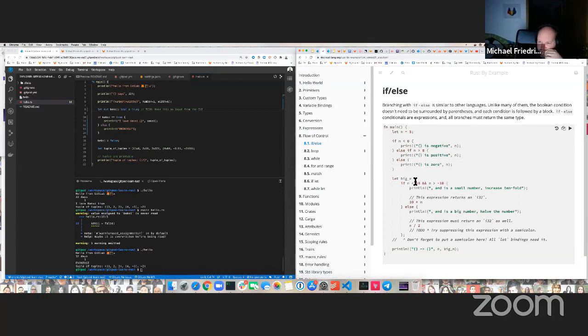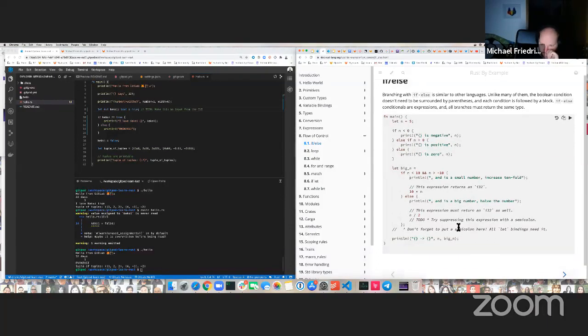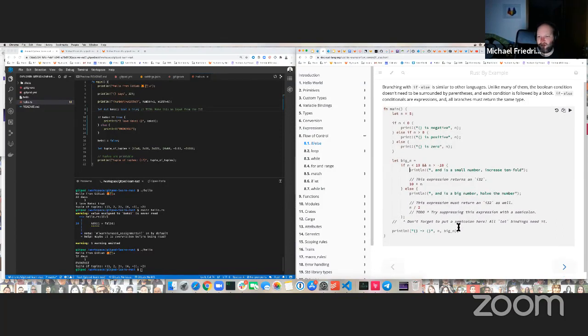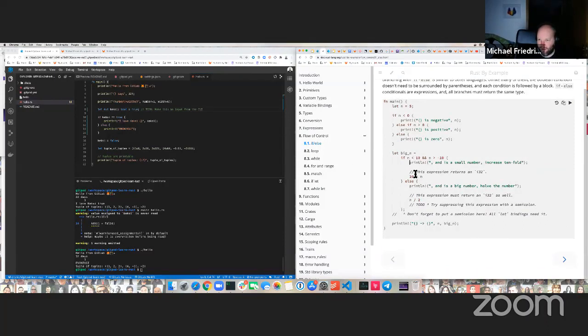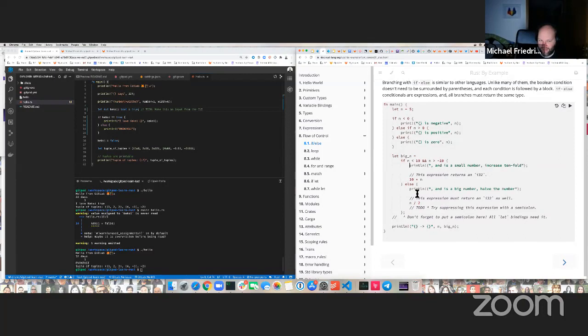Okay, the second one is interesting. I didn't know that this existed, but it's nice that I can assign a variable value from a condition, which makes this hard to read. But actually, big N will either be 10 times N or half of it. Okay, it's interesting to know that this is also possible. The problem is if this goes beyond one page or one side, you will need to scroll to know and then guess which value is actually being computed.